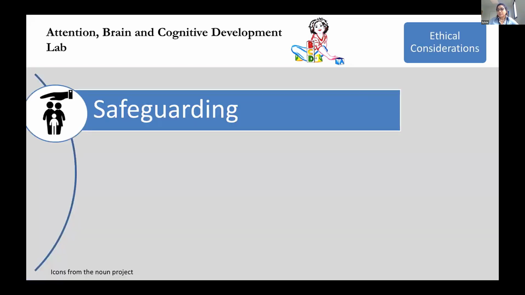Just as I couldn't be in the lab alone with a child, in the virtual world, it works the same way. So a parent or the practitioner, if you're testing in a school setting, must be present in the room with the child as well. Also, I made sure that on my end I'm in a professional environment, or if you can't find an office or a lab to be in, to blur the background of your screen.